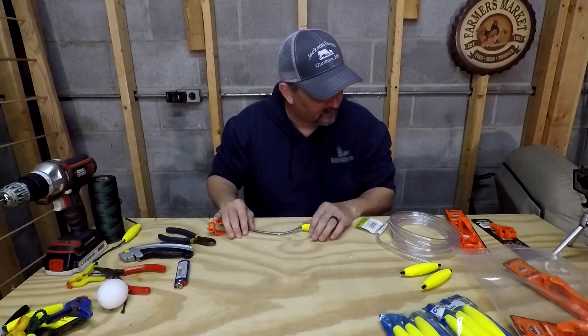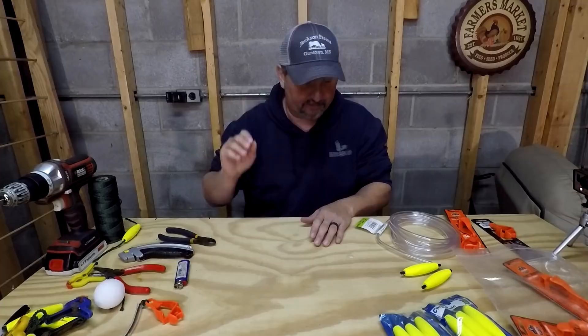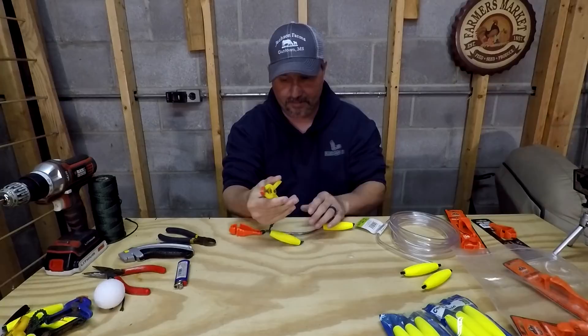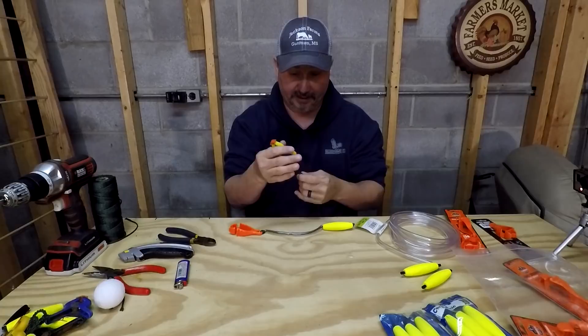Alright guys, just as in the last clip, let me tell you some of the items you're going to need to make these coal clips. First off, the clip itself. The clips that I had, I got these from Harbor Freight and they were good, but over time the metal rusted very quickly. They just didn't hold — they weren't strong enough. When I got a big fish, especially, it slinged it off and it was just useless after a while.